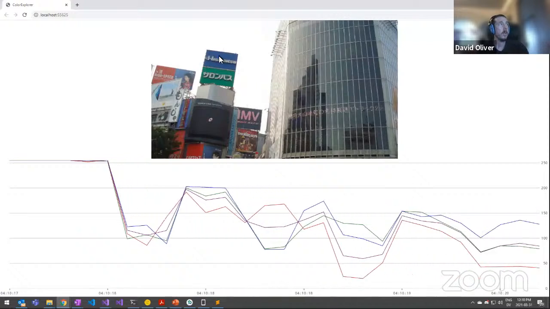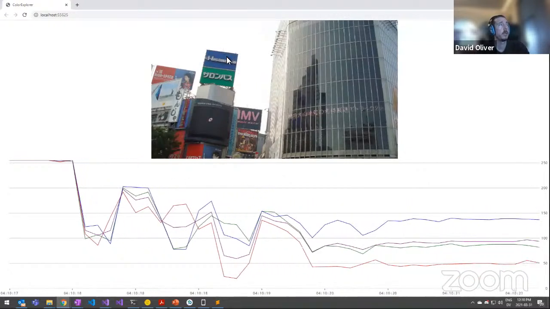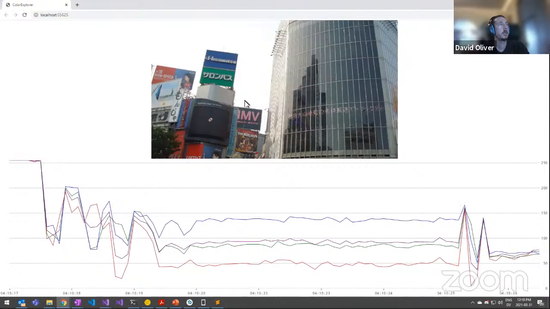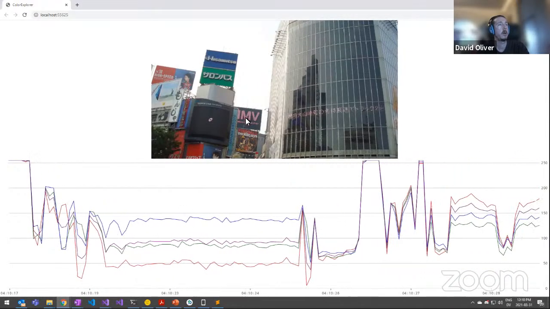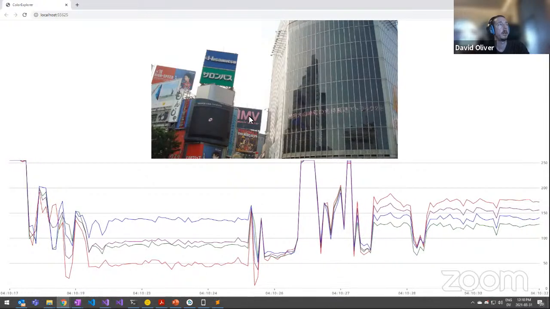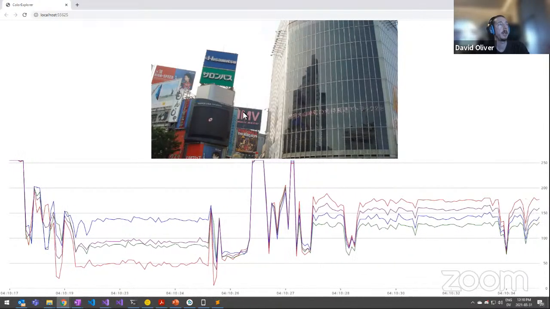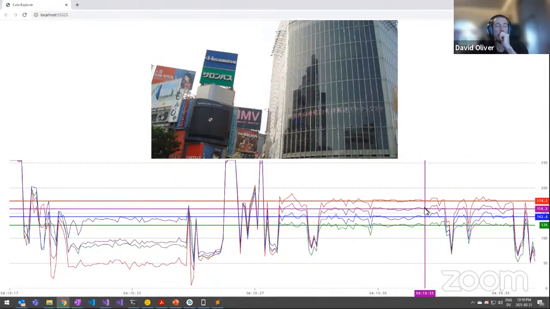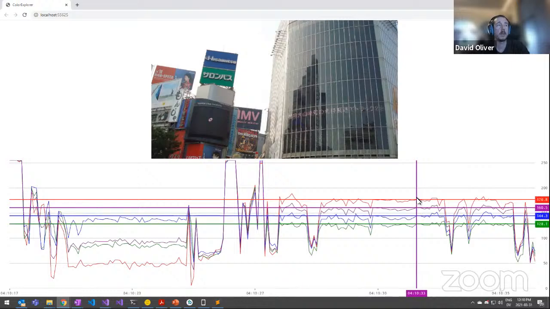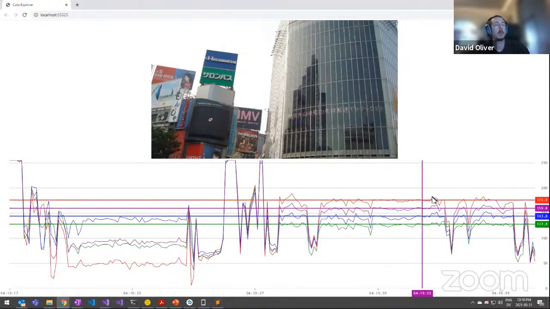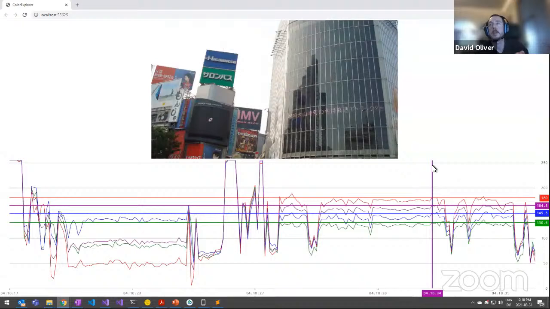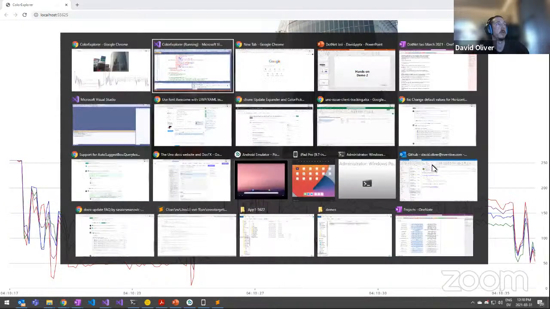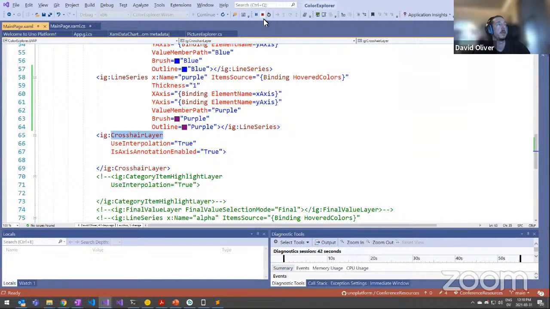Okay. So now, if we hover over, we can see we've got 4 line series instead of 2. And if I hover over these pink letters in the picture, I can see that I've got my purple channel represented here, and it's halfway between red and blue, which is what we defined it to be. So that's good. That gives you an idea of how you can use that particular control, and some of the more advanced visualization for business applications and other data heavy applications you can do with Uno.